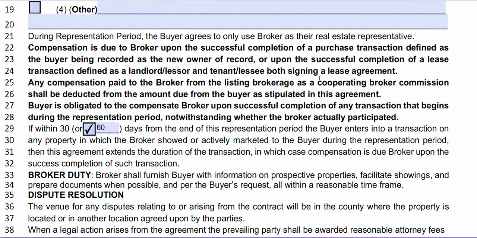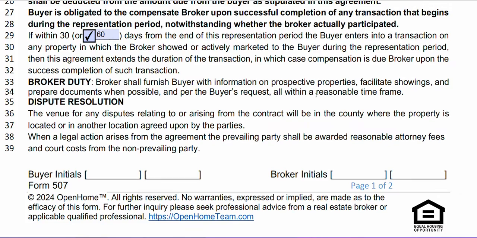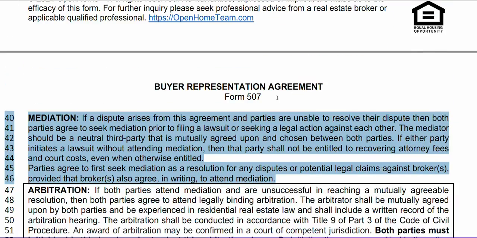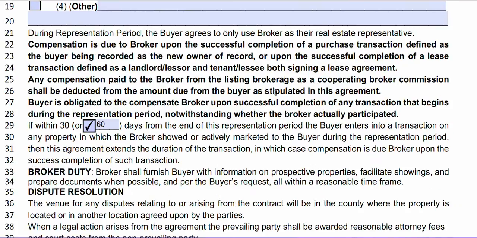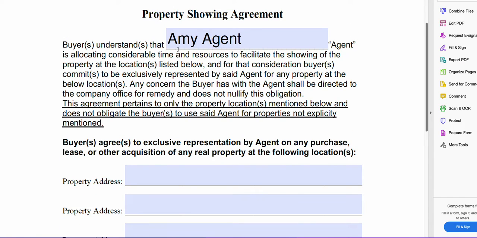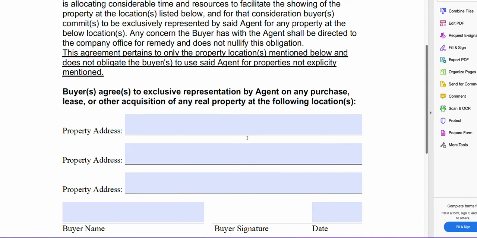In fact, there's even a provision here that says that even if the agent doesn't participate, it's somewhere here, but even if you try cutting me out and go with another agent, I'm still entitled to it. This doesn't. This just says, I don't care what you do with other agents or other properties, but on these properties that I showed up for, I'm going to be your agent, and you put it in here.